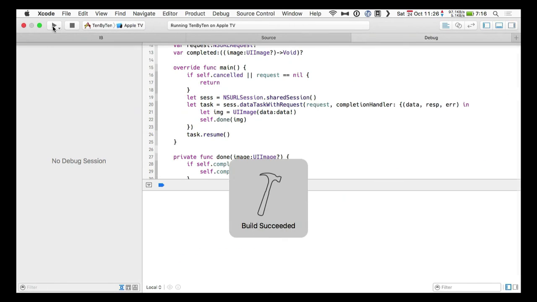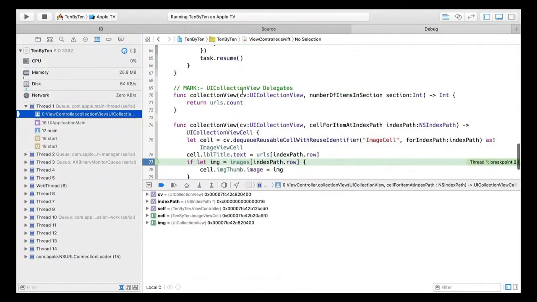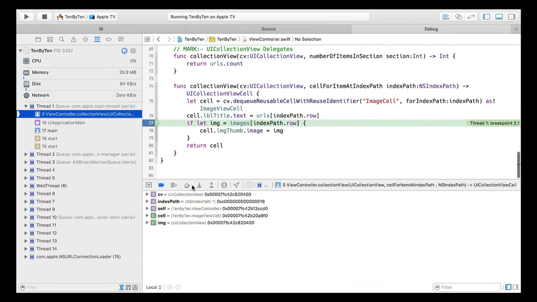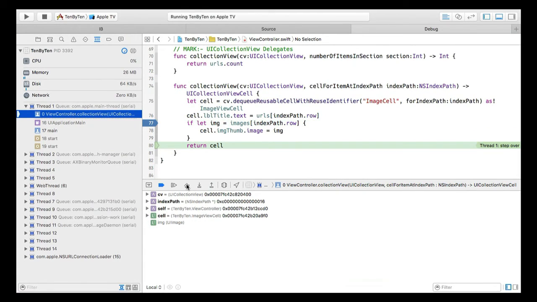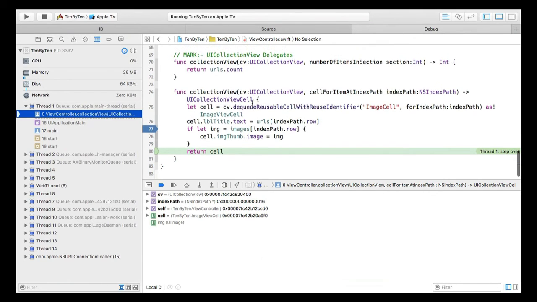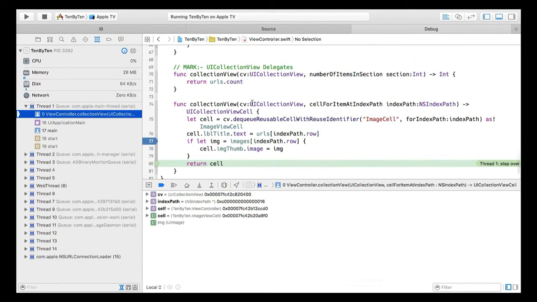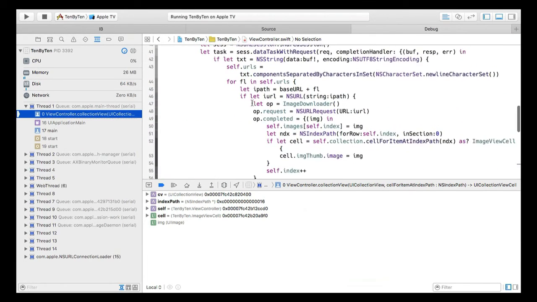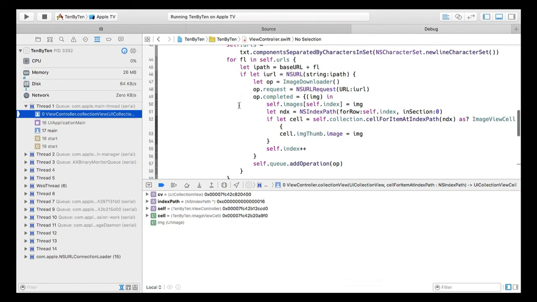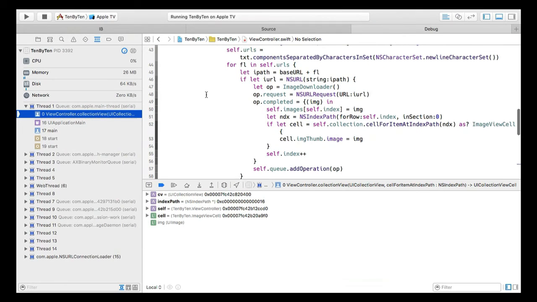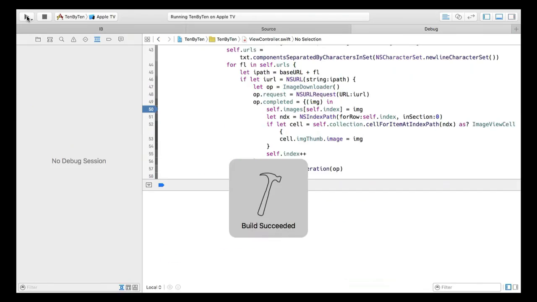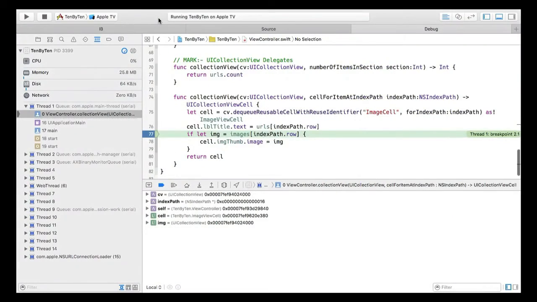We set up a breakpoint. So we get to this point and we step through it. There is no image in the images object, which is where we load the image from. So why is there no image? Let's go backwards to where the images array is populated. It's populated here. So do we get to this point when we execute the code, or does it not get executed at all? That would be the next thing to check.